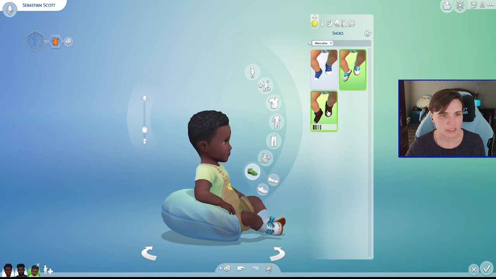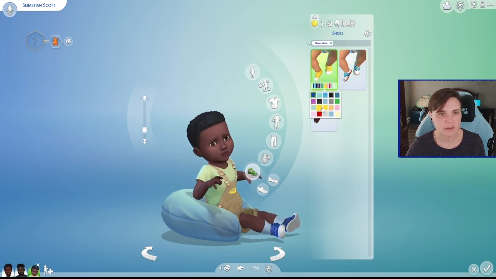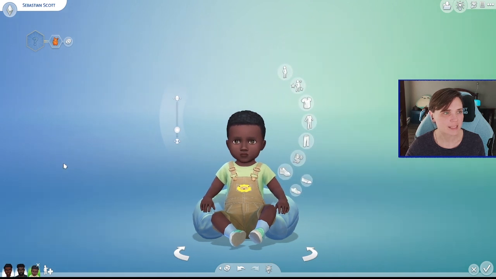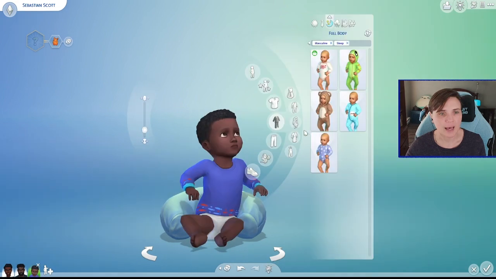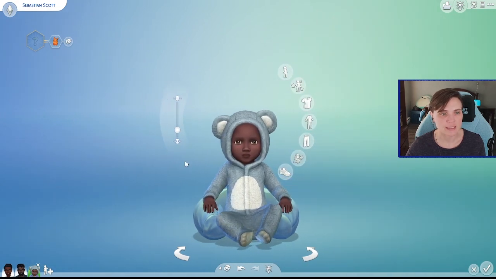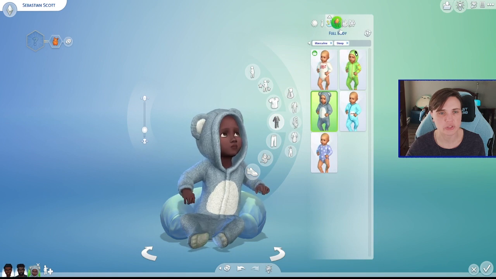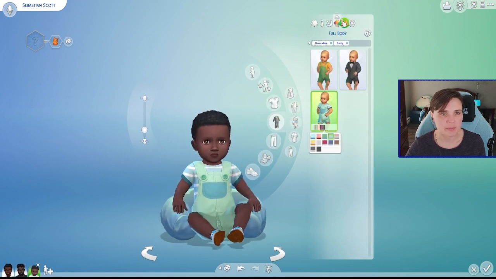Okay, we've got those and those little bear claws. Let's just put these shoes on him. All right, so this is little Sebastian in his everyday outfit. I definitely want to put him in this little bear onesie as his sleepwear because that's just too stinking cute. And then we'll do this for his party wear.